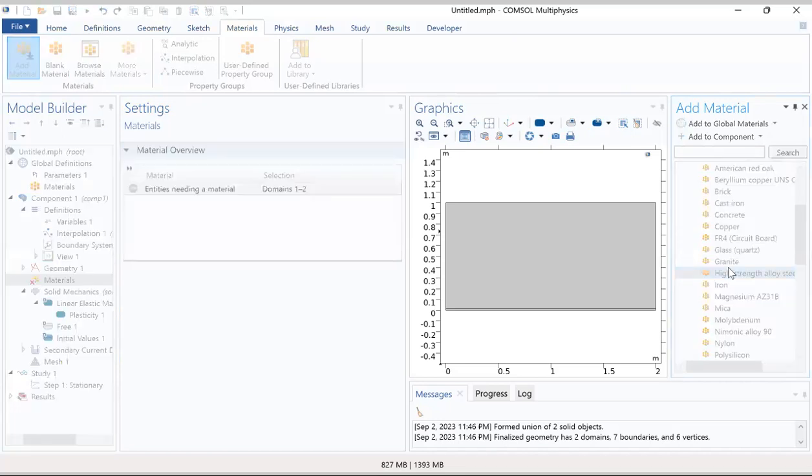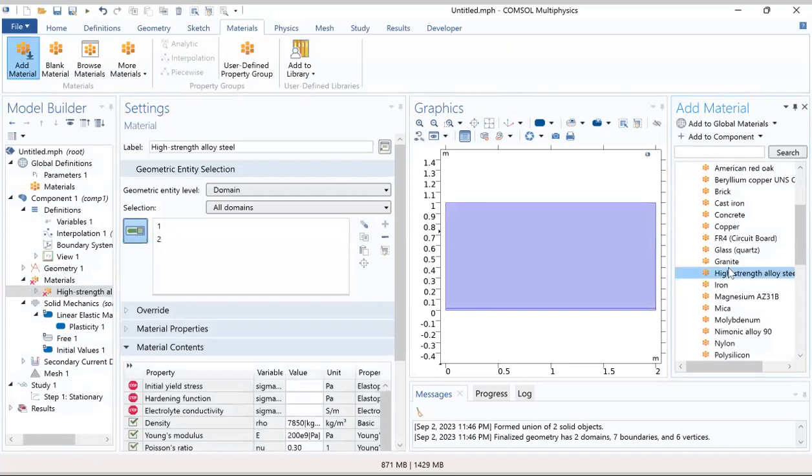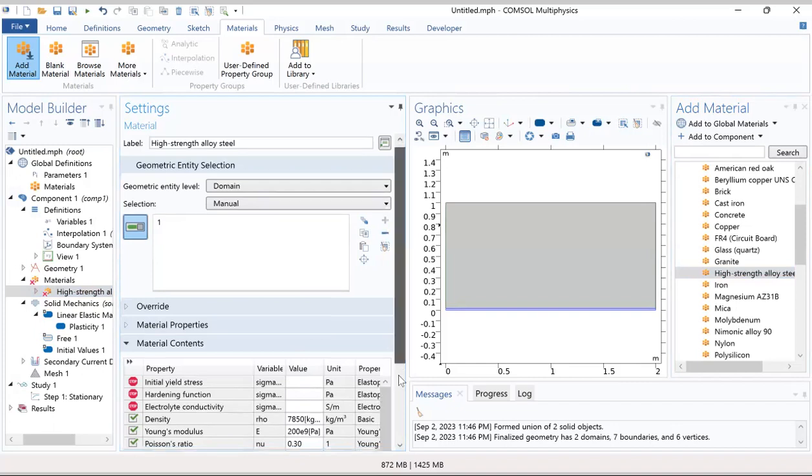We add high strength alloy steel, which has been added. Under the high strength alloy steel, we select 2, and we're going to take that from the list. And we have to set the properties.